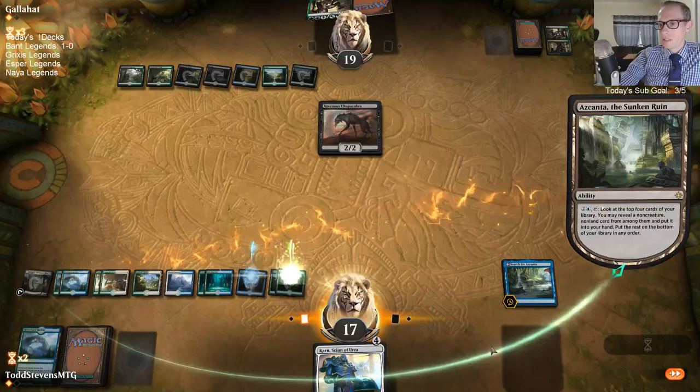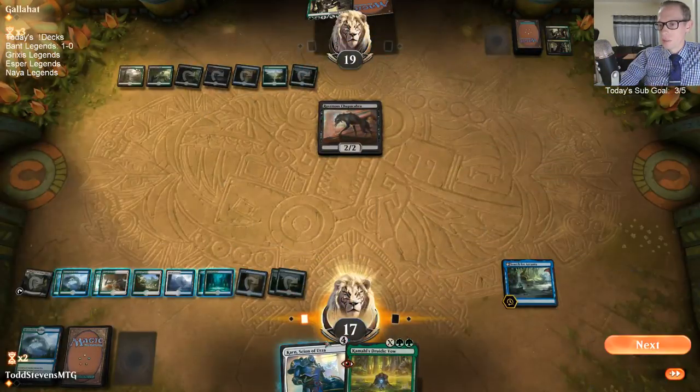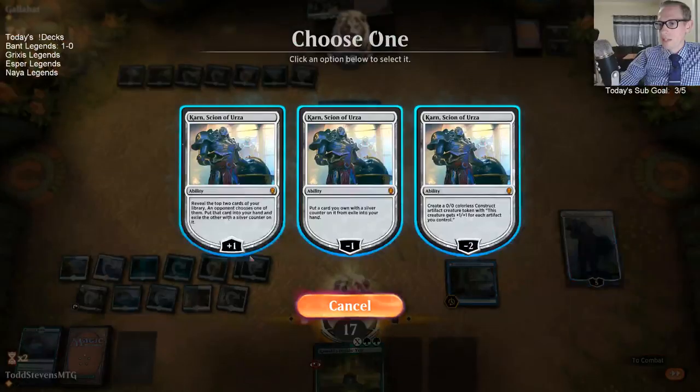Again, to be able to cast Urza's Ruinous Blast, you have to have a legendary creature or planeswalker on the battlefield. So we have to have the Lyra on the battlefield.